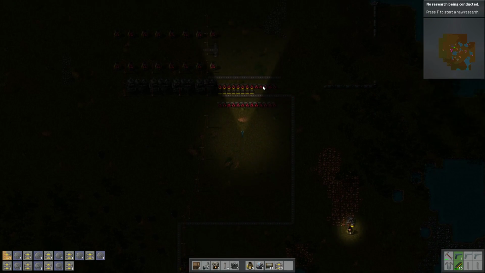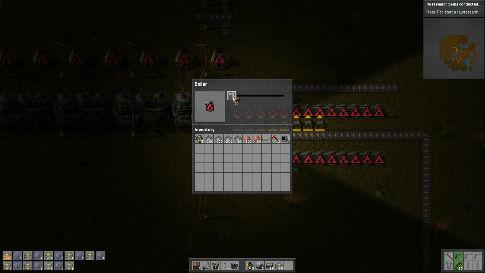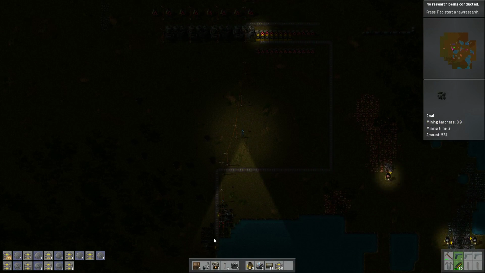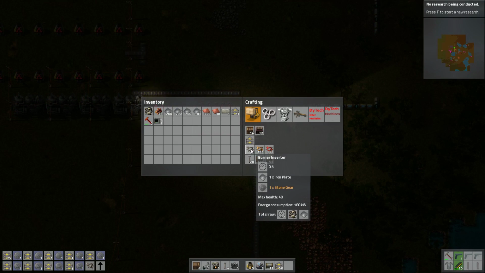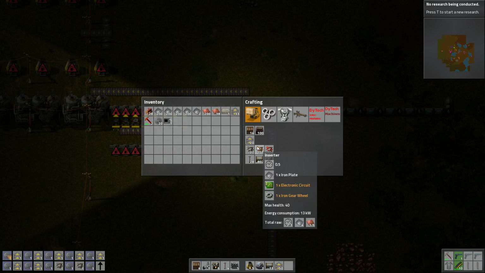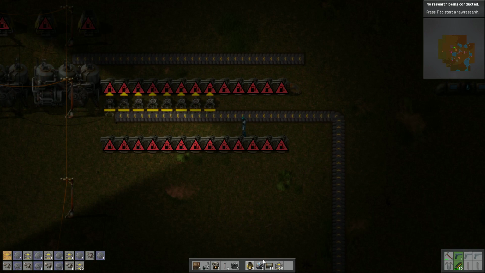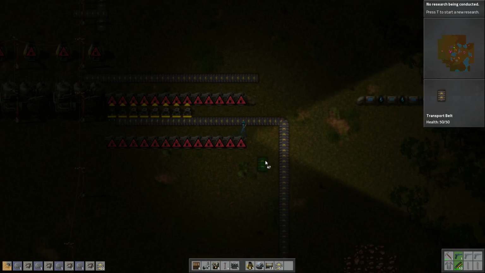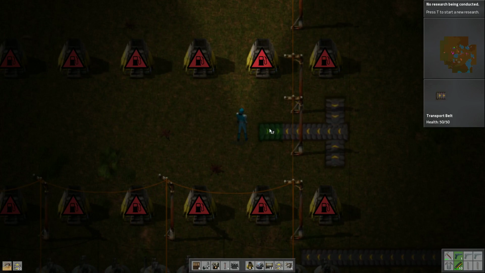Alright, so now we've got the fuel hooked up. All we need to do is just give it a little jump start. Make coal. Excellent. Make some more burner inserters, please. Ooh. All this delicious transport belt.